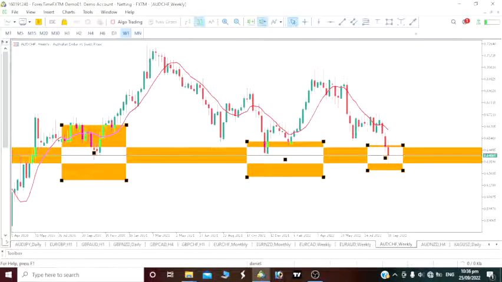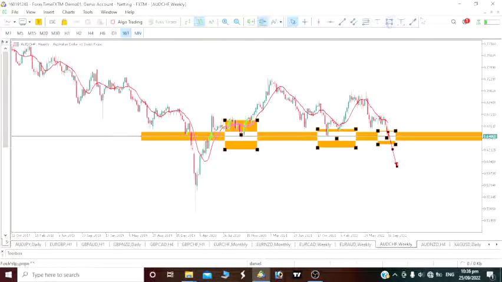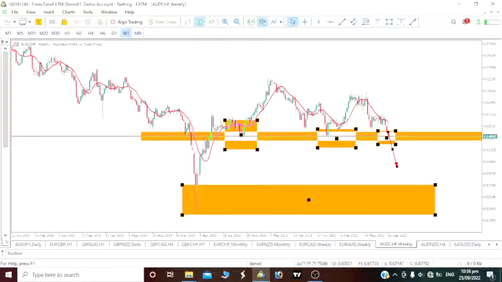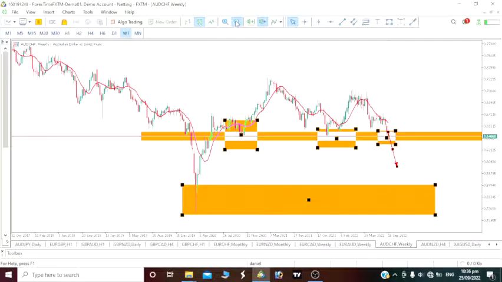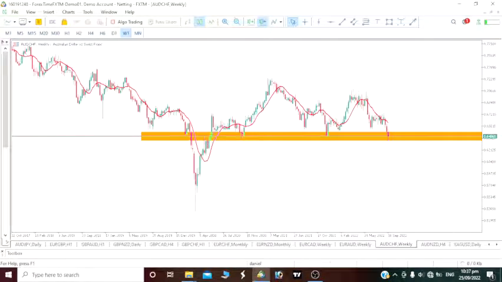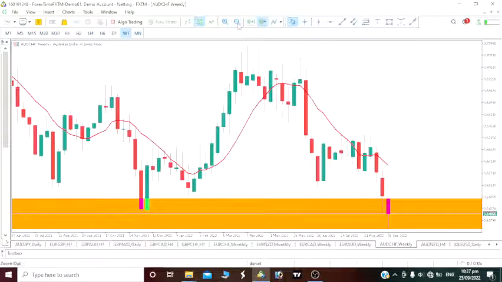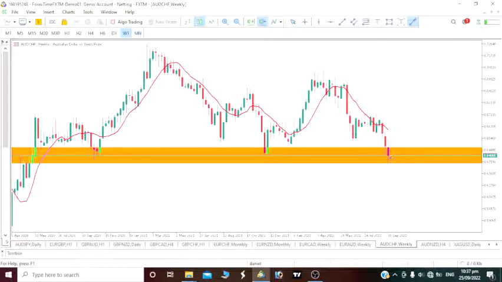But I still believe we would actually be having a drop again. So we would want to see that drop on our AUD to Swiss franc. It's coming down to take out this liquidity area. But again, before we might actually see that drop, I want you guys to have it in the back of your mind that at this level we are currently at, we're very much likely to get a pullback.